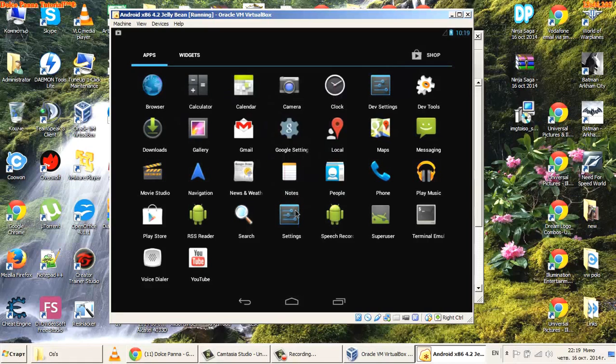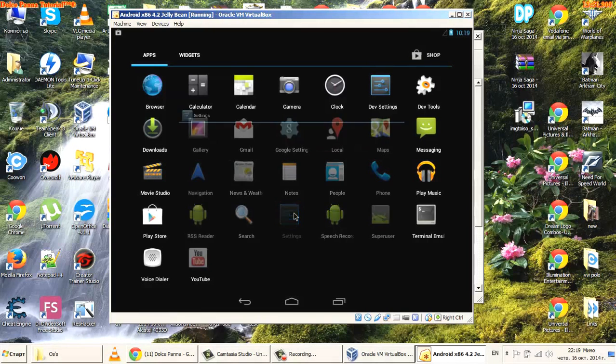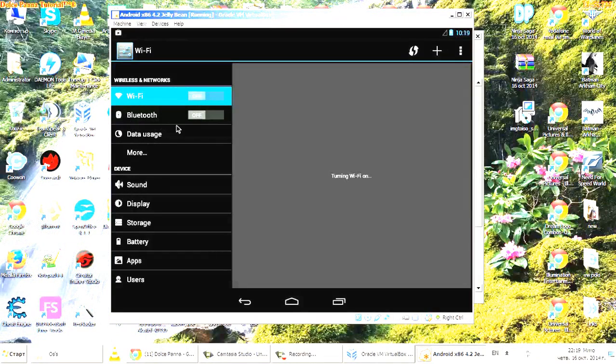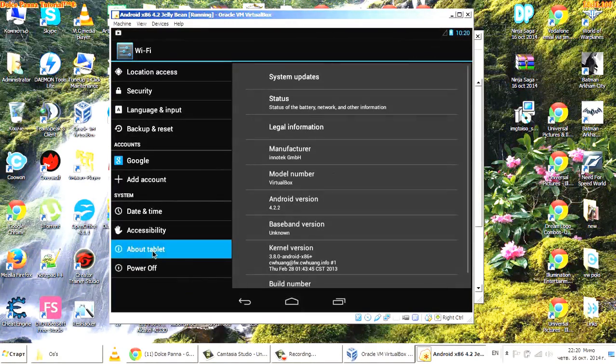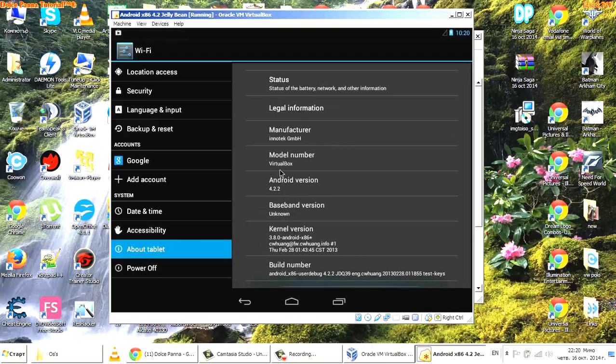So, enabling the special options, the developer options, you'll need to go to settings. That's on every phone or tablet, so basically you go down to about tablet or about phone, depending on what device you have. Clicking there, you will drag here and look for build number. Whenever you see that, that's the place you want to click, and start clicking practically like crazy, and you'll see how many clicks are left until you become a developer or unlock the special options.